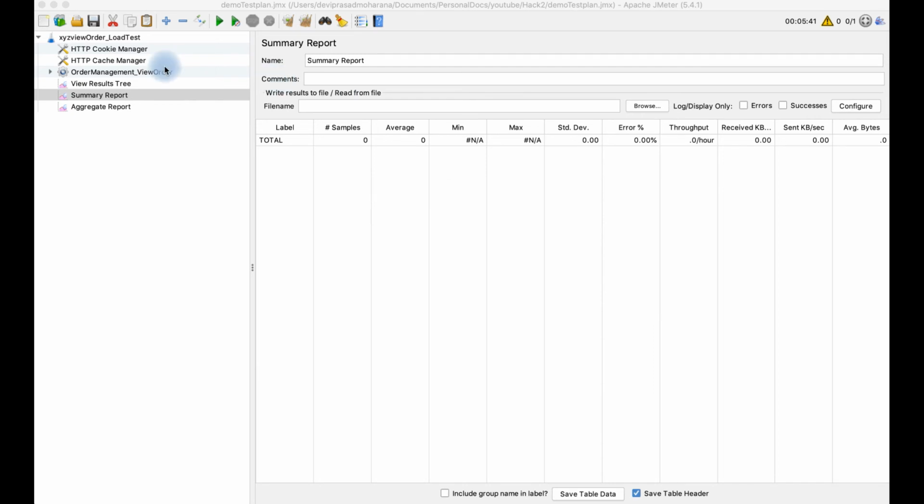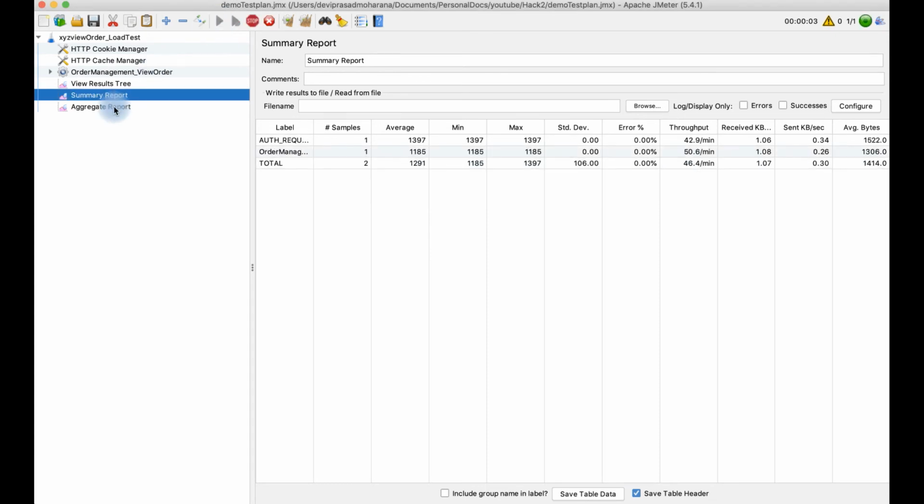Now we can run the script. The script is going to run with the latest change we set in the jmeter.properties file. Once you click on run, you can see in the summary report, it's quite interesting: the sample rate got slowed down compared to the first execution.